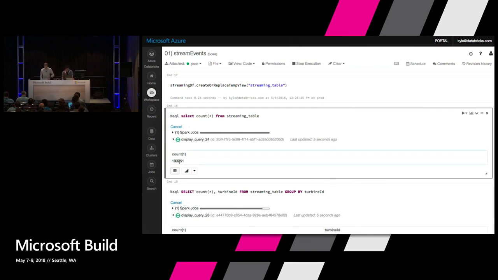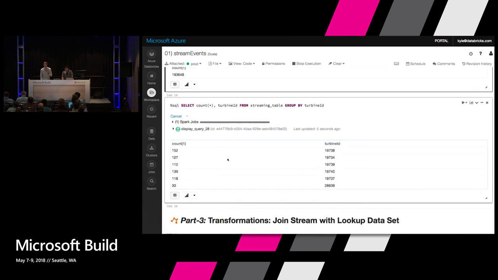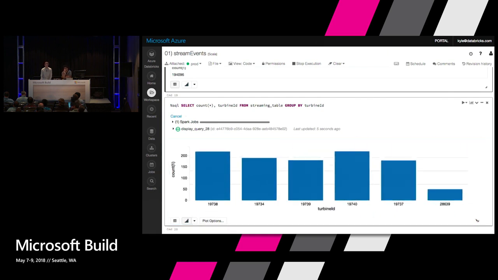And then in about 2 seconds, it updates to 251. Now it updated again. So the data is updating continuously. So if you want to power real-time dashboards to see certain things, like maybe we want to see how many events we're getting on each individual ID, we can get that table view where the numbers will update. Or we can convert this into a nice streaming visualization where you can get those counts based off of each one of the IDs of our turbines out in the field.